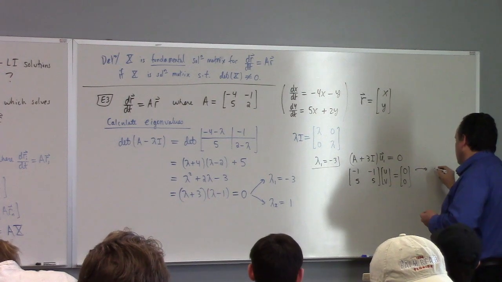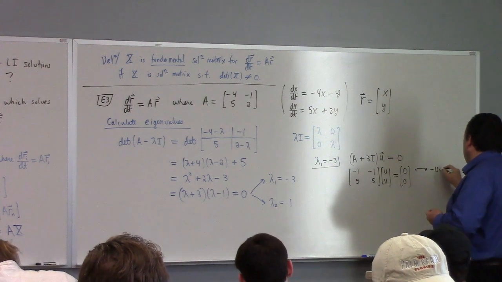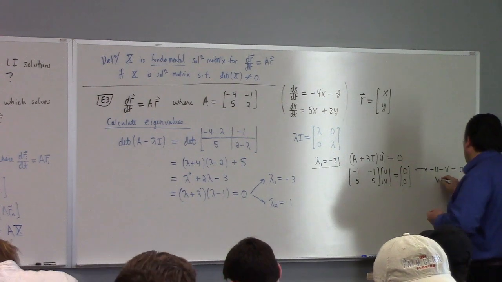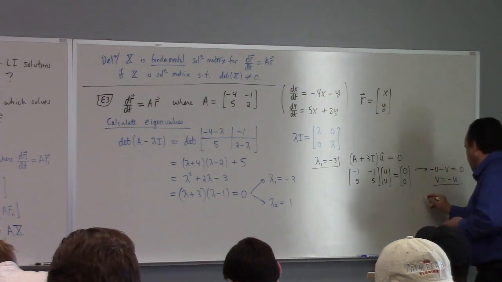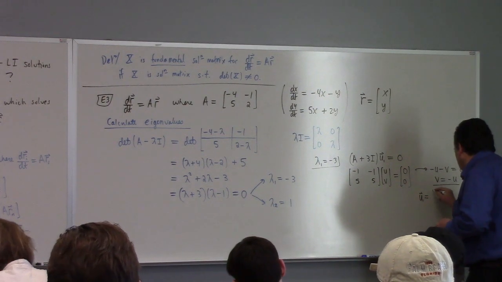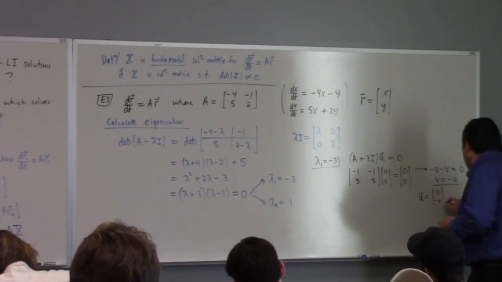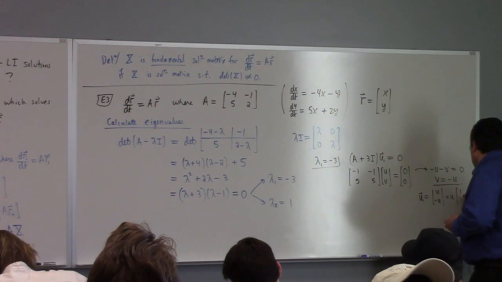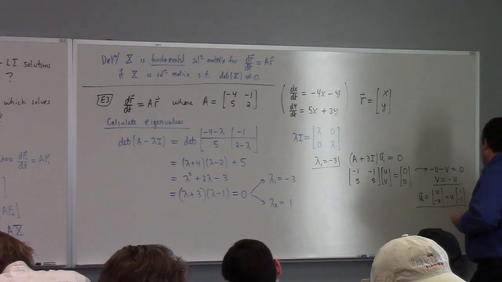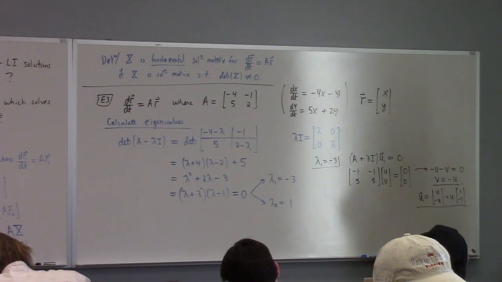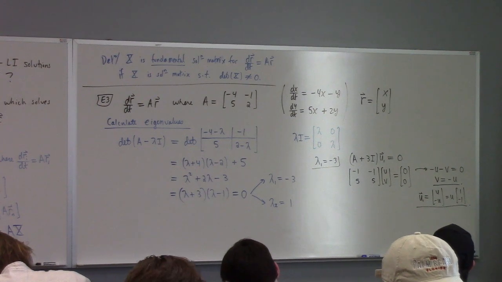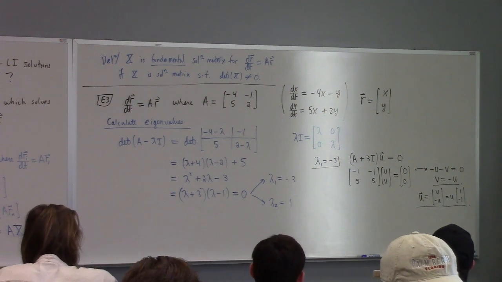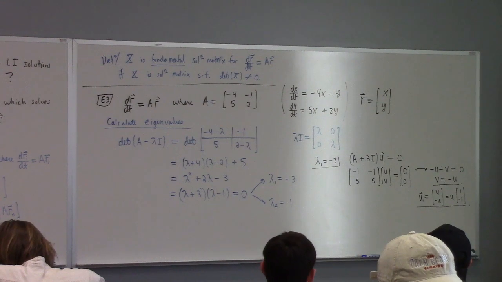First one translates to minus u minus v equals 0. So I might as well say v is equal to minus u, right? And lo and behold, u1 is equal to u minus u, or if you like, u times (1, minus 1). So you can pick anything you want for u. Every possibility is possible except 1. What's the one thing I can't make u equal to? 0, right?